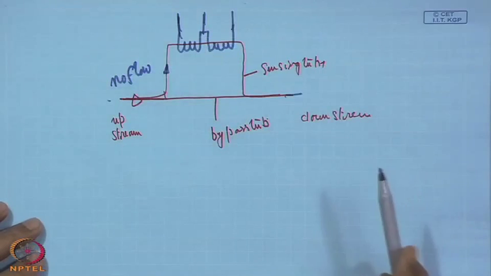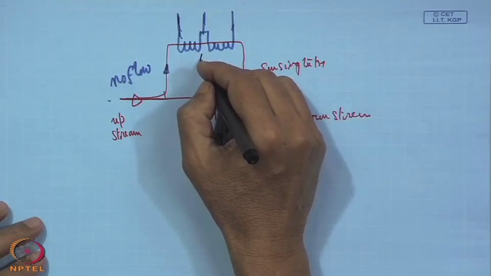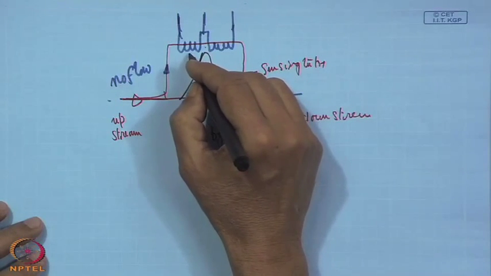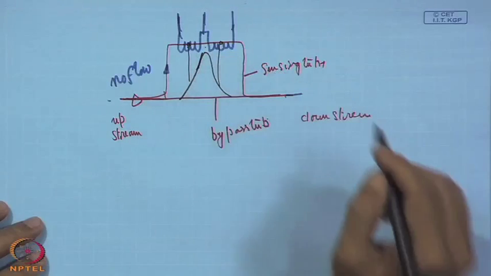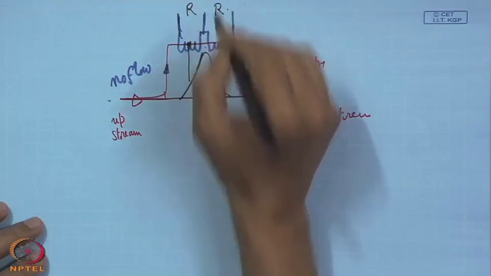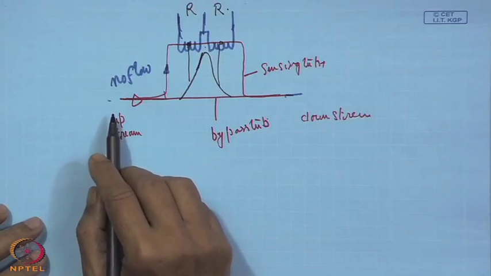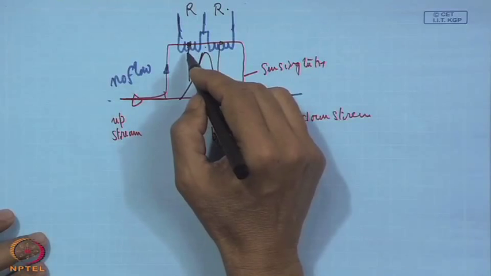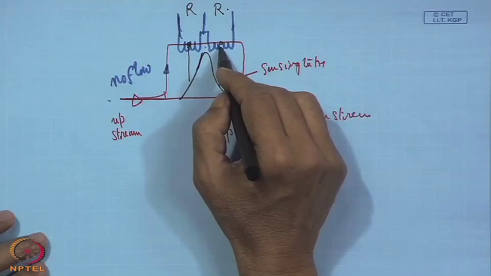Now, when there is no flow, what happens? We have a temperature profile which is something of this sort. So, here the mean value of the temperature in this zone and in this zone is more or less the same. And these two, being the two arms of a Wheatstone bridge, have resistances R and R when there is no flow. However, when the flow is switched on, because of the heat capacity, heat will be transported. That means the heat will be taken by this flowing gas from this heating element, and will be delivered on this side.